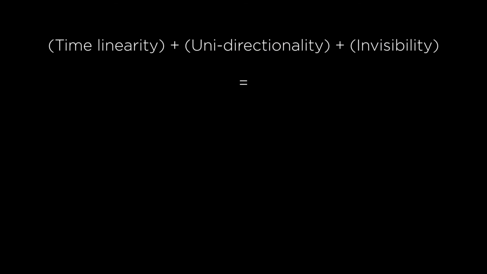So, to summarize, time linearity: avoid long prompts, use short menus, put important information first, and so on. Unidirectionality: offer to repeat, offer help, offer summaries. And invisibility: mark the exchange, trace the path, use earcons. And perhaps here resides the one fundamental advantage that graphical user interfaces have over voice user interfaces.